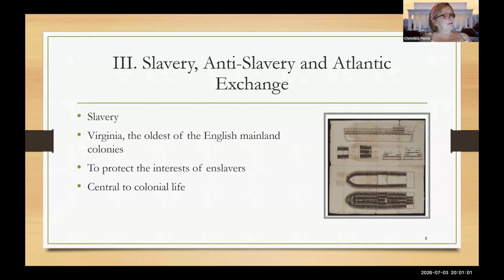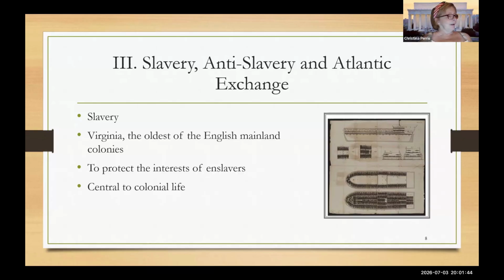Earlier laws had already guaranteed that the children of enslaved women would be born enslaved, if you remember correctly from our previous lectures. Conversion to Christianity would not lead to freedom, and enslavers could not free their enslaved laborers unless they transported them out of the colony. So remember that as well. Enslavers could not be convicted of murder for killing an enslaved person. Conversely, any Black Virginian who struck a white colonist would be severely whipped. Virginia planters used the law to maximize the profitability of their enslaved laborers and closely regulate every aspect of their daily lives.